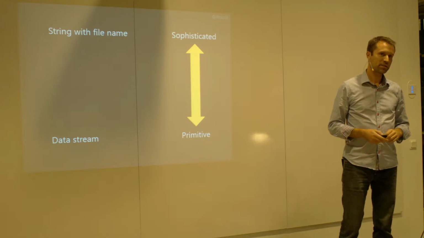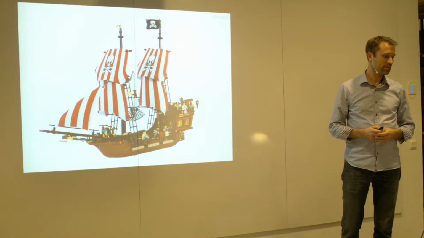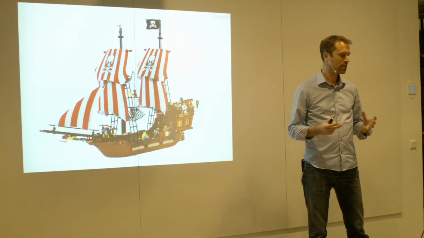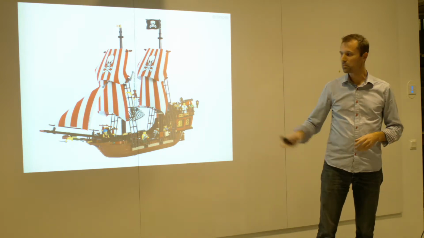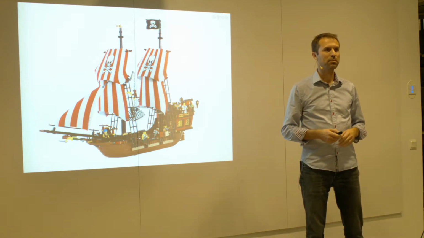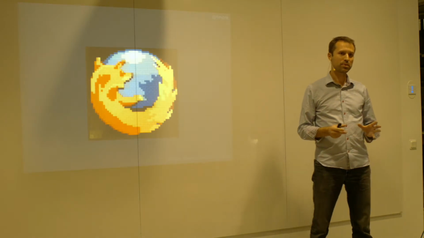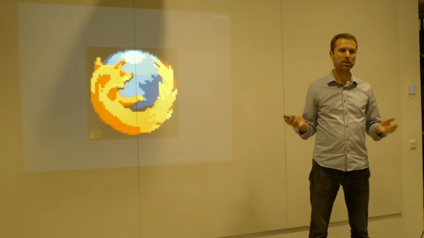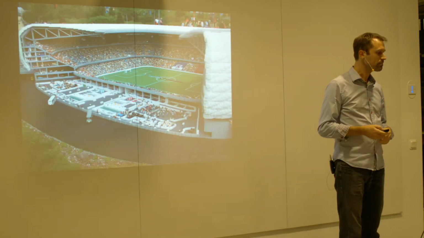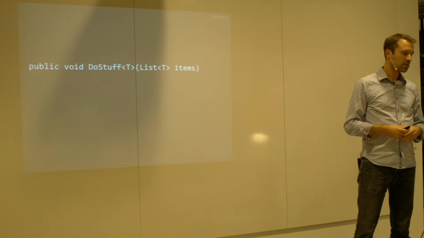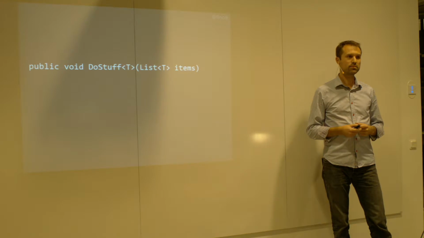And this choice is not unimportant. More primitive building blocks can be more, let's say, combinable. If you take a pirate ship in Lego, it works excellent as a pirate ship. But if you take those pieces and try to build something else, that is pretty hard. If you use more primitive pieces, you can build pretty much anything. You can build a wide variety of things, given that you have enough of them. So it's better to expose the most primitive, simplest type that gets the job done.